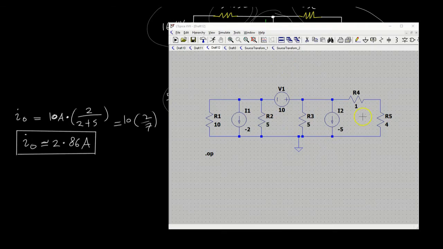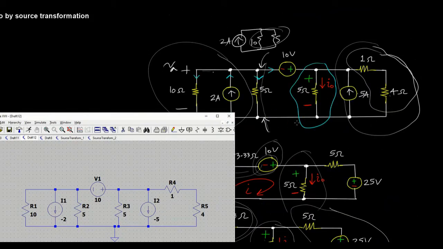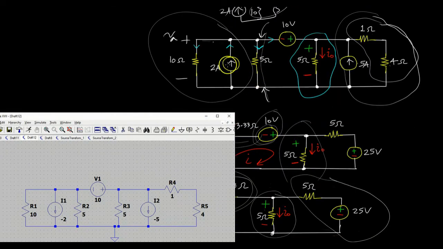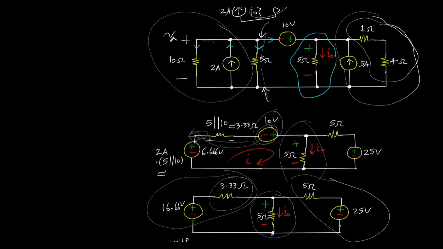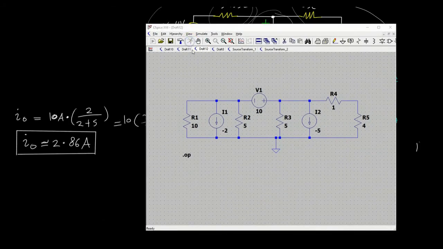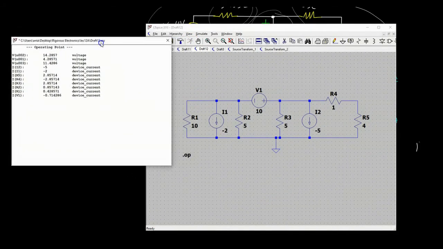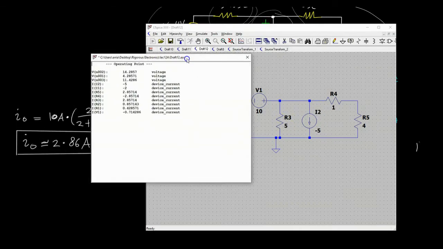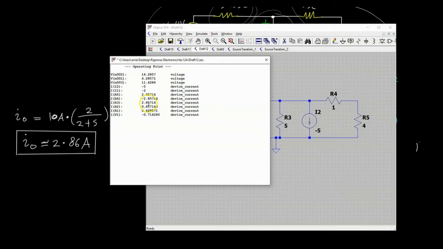And what we're going to do is go ahead and use LTspice to verify this very quickly. Okay, so we have the original circuit right here, and I have the current directions being the negative of negative 2 times. Let's see here, did I do it correctly? Right, so they're going up here, and so if you do a negative for a downgoing current, it should be the same. Let's run the DC operating point simulation. If you look at the current through R3, which is a 5 ohm resistor, you would see 2.85, which is very close to our answer, and so we've done it correctly.